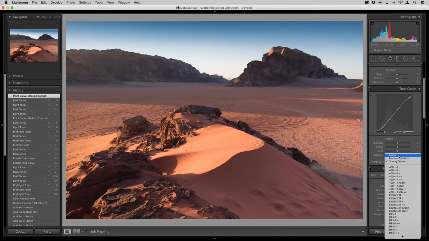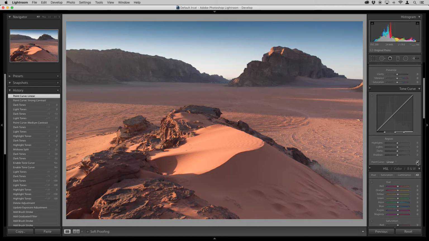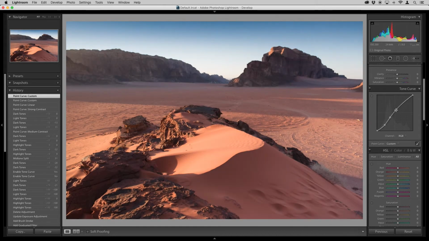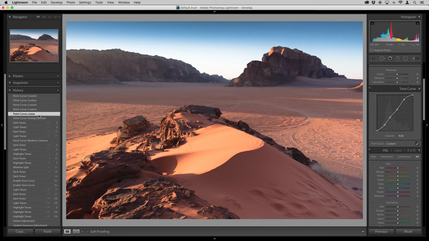So I'm going to reset my curve back to linear and jump into this. So just by clicking on it, it brings up a different curve here. And we don't have the sliders down below anymore, but what this is a point curve. So what I can do is I can click on individual parts of the image or of the curve here and click them and completely adjust just separate sections of the curve. So if I wanted to do something like this, when I drag here on this, it doesn't affect anything below this point. So it only affects this portion of the curve. And that's really great. You can really fine tune your image if you want to, but I'm going to go ahead and undo those because I do want to show you something else.